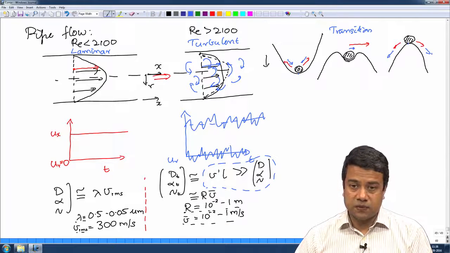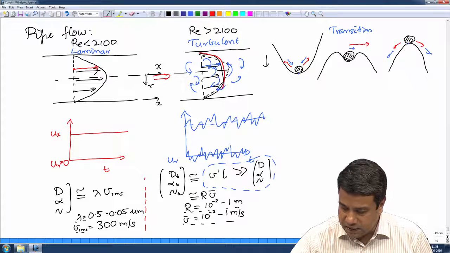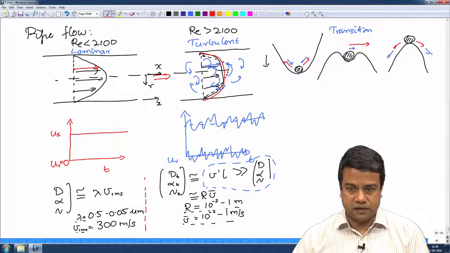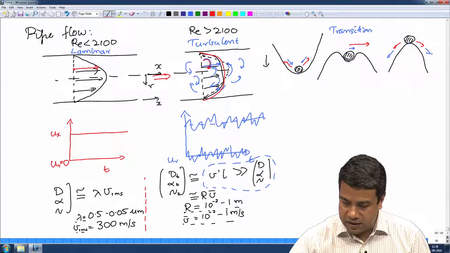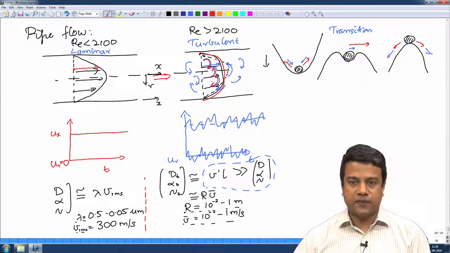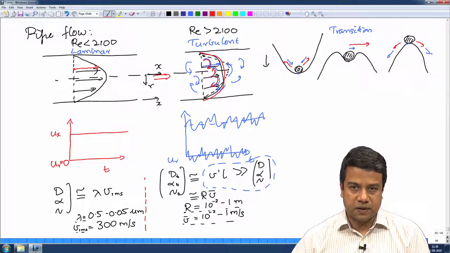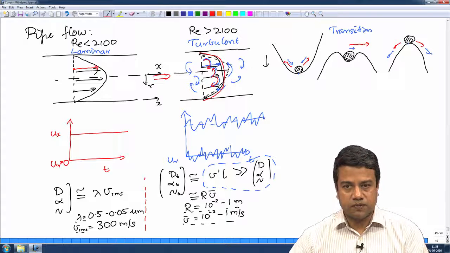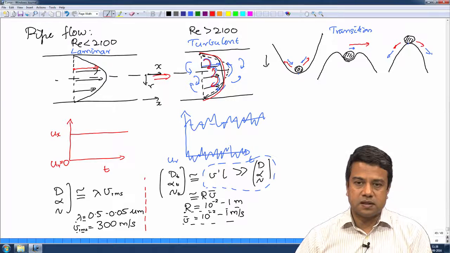And this also explains why near the center of the pipe, the velocity profile is much flatter. The velocity profile near the center of the pipe is much flatter because the turbulent diffusivities are much larger. Momentum is transferred due to the turbulent fluctuations, and this is a much faster process. So, that tends to equalize momentum much quicker along the center of the pipe. Because cross stream fluctuations are equalizing momentum much faster, the velocity is approximately a constant. It is more plug like in comparison to a laminar flow.